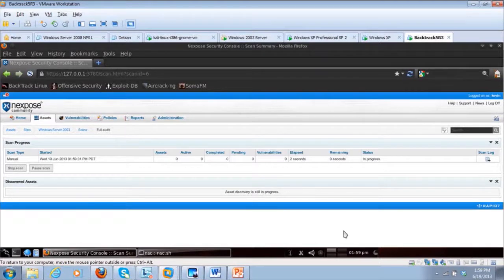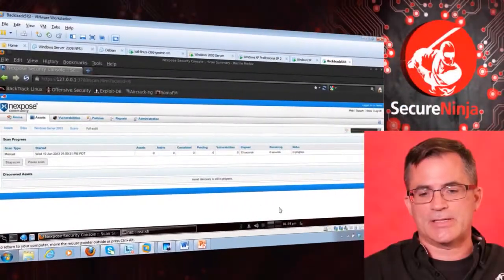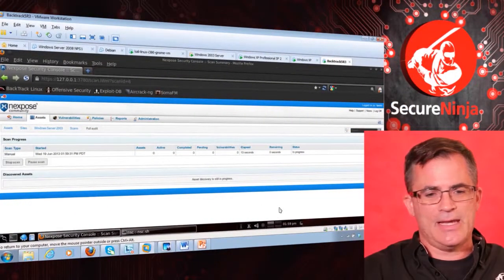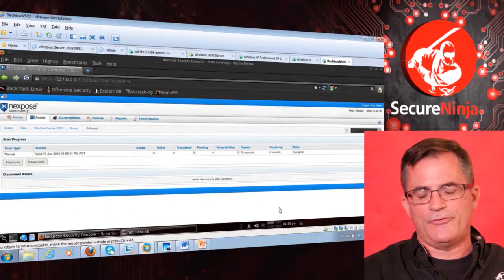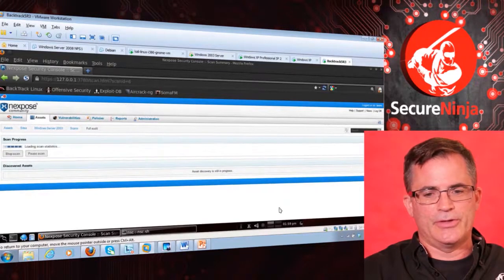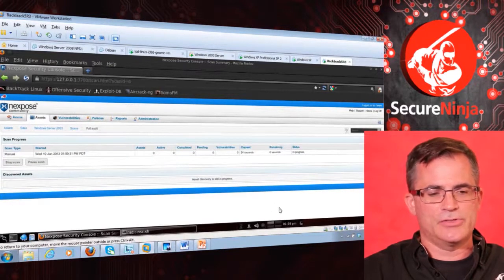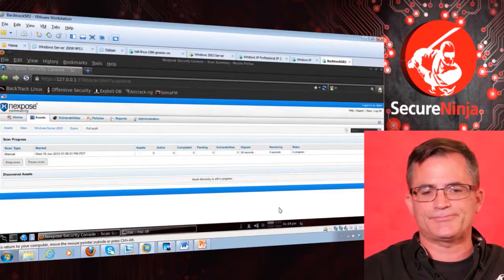It's in progress, and it'll take some time, as vulnerability scanners do. They're very loud, they're very noisy, and they do a lot of scanning. But we would do this if we have a service or something that we can scan. As it scans, it will start telling us what it finds, if it finds any vulnerabilities or anything else. And there it goes. It continues to run and do the different scans.